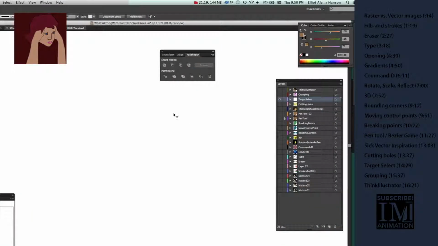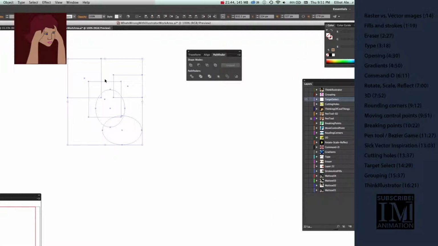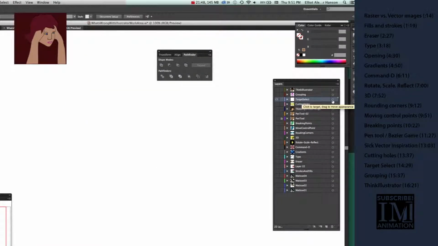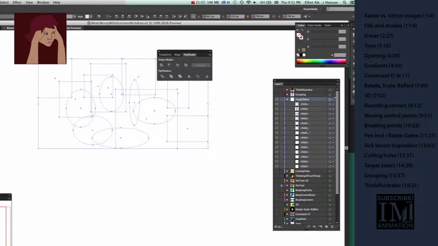I have many objects on the screen and I can't find them. I figured out that if I hover, a little square appears and that's an object, but I can't find all my objects. This blows. There are many solutions. You can select all with Command A, or you can drag till you find some objects or the objects that you want. You can also click the Target Select. It will select anything on that layer or sublayers.